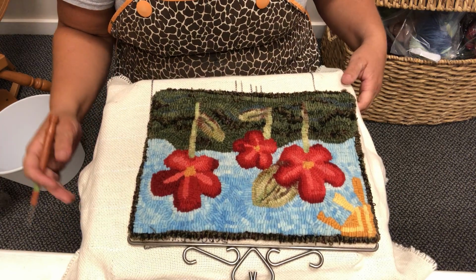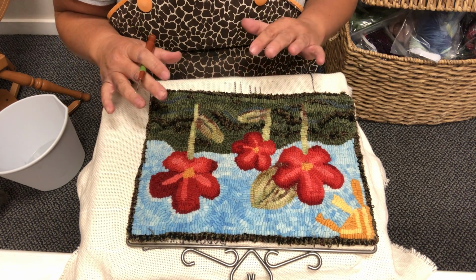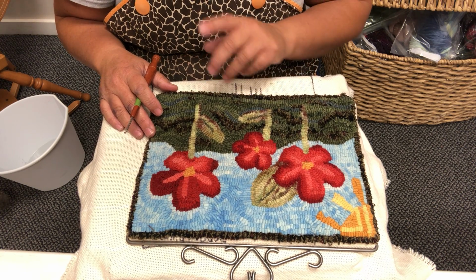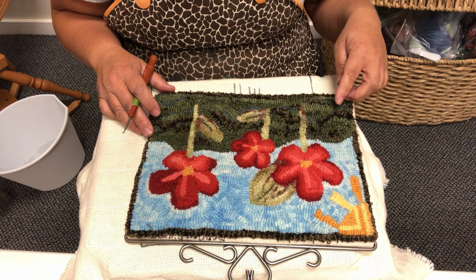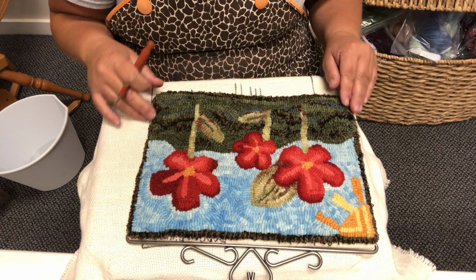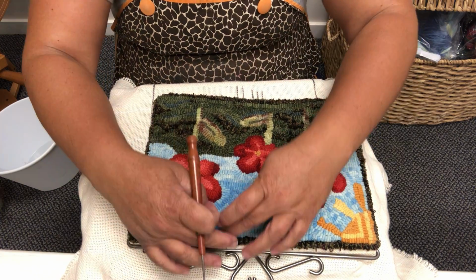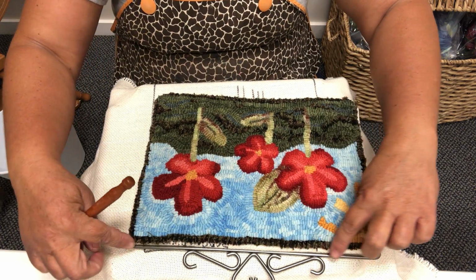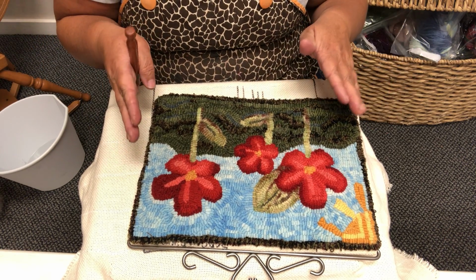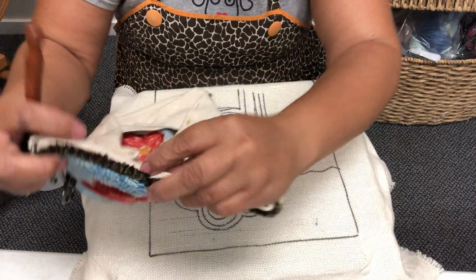All right, so if I had one more session with you to explain what's important, it'd be two things: movement and framing in. The idea of framing in, and I still have some trim work apparently, is you don't want to have your ends hanging off. So by doing this, and you can do a single line, you can do two, whatever, it gives you a way to hold all of that in, okay? So what happens is you'll have an edge that looks cleaner.